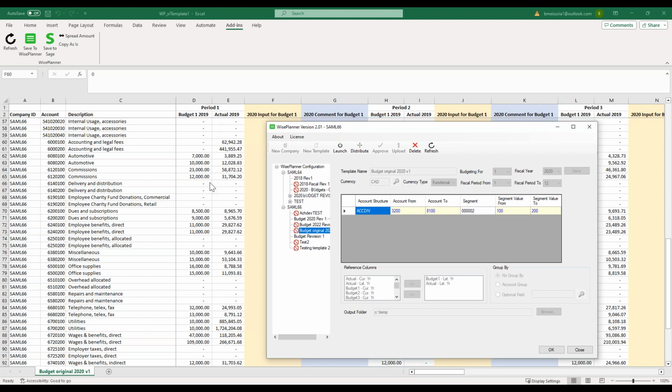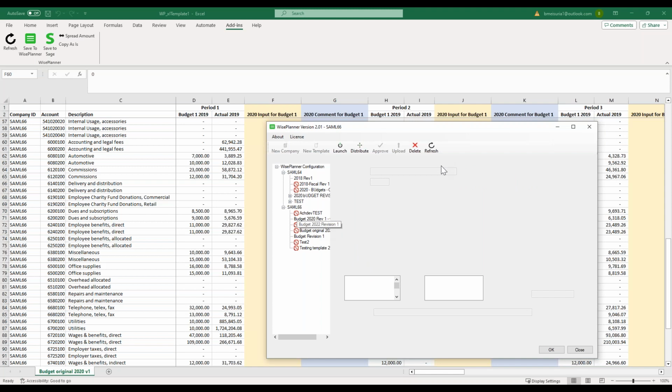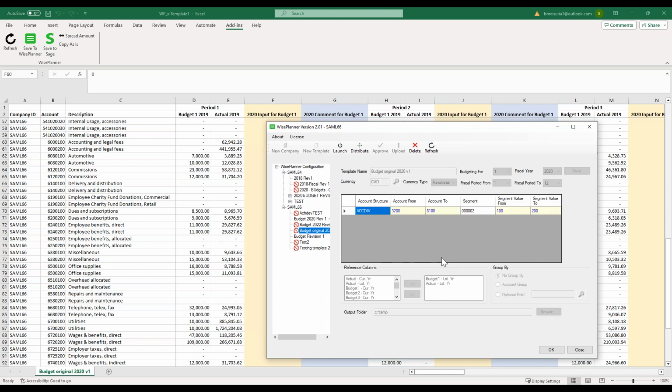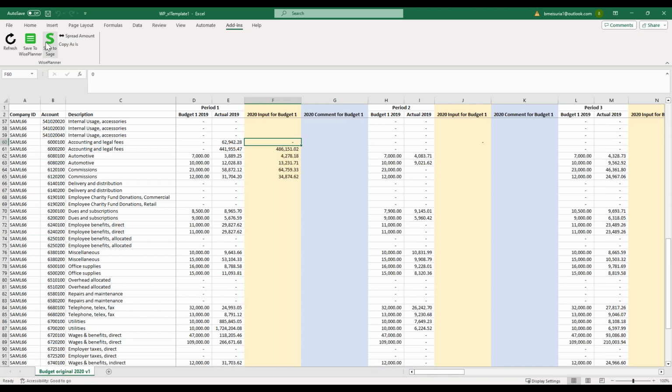And when your budgets are finally approved, you can say, I'm going to decide to upload revision 1 or version 5. So you're not having to upload everything to Sage. You can handle the approvals outside, and when you're ready and when your final budget version is approved, you can go ahead and go to your template and save the data to Sage.